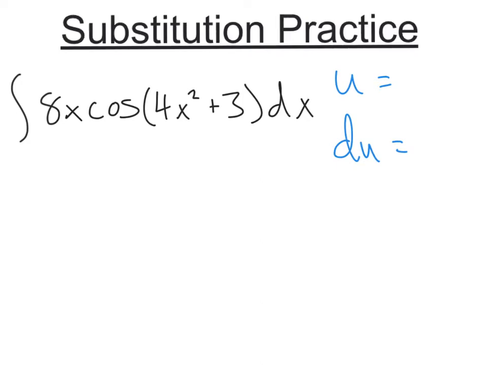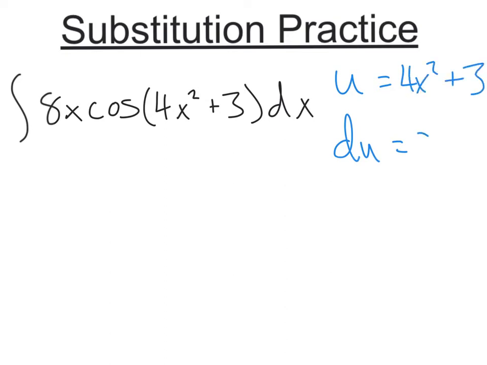To begin our substitution, keep in mind you want to pick the U as the thing that's in the complicated place. It's either inside another function, under a square root, in the denominator, something like that. In this case, we have a function inside our cosine function. So we're going to let this be our U. The other thing you want to check is if you pick something as a U, the du, or the derivative of that, should show up in the problem. Notice the derivative of 4x squared plus 3 is 8x, and that shows up in the problem, so we're going to go for it. Let's let our U be the 4x squared plus 3.